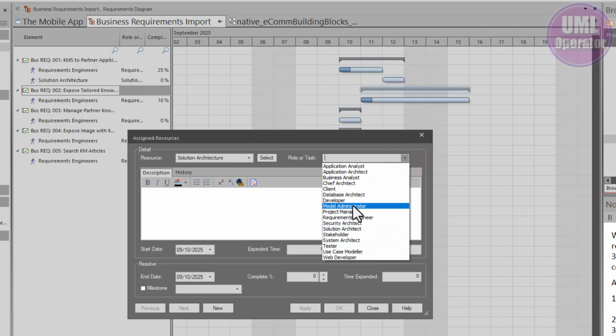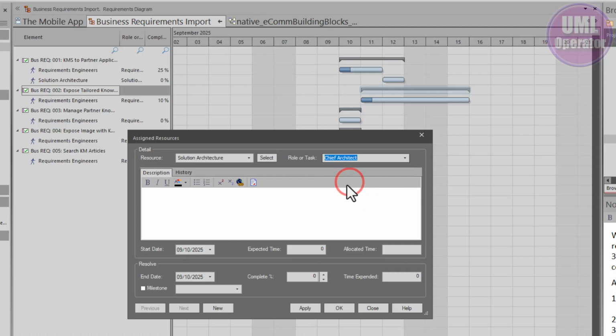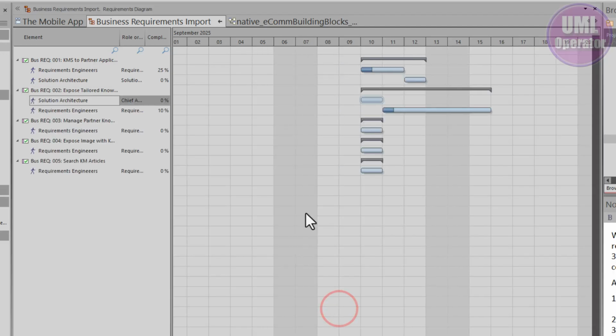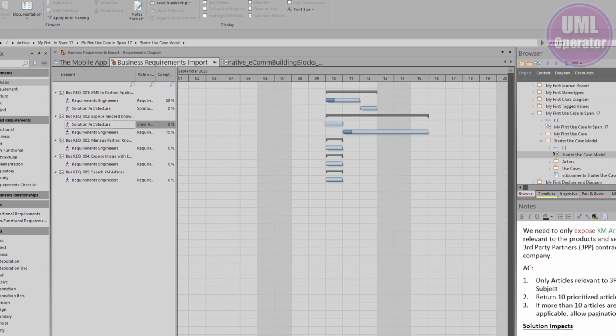It's going to be myself as the chief architect. I'll put down a description here and get started, and I can come in and put other metadata in here as we proceed. But in the beginning, I may go through here on each one of these and start to say, I'm going to take a role and responsibility as part of requirements engineering analysis, and I am going to work this within my capacity.